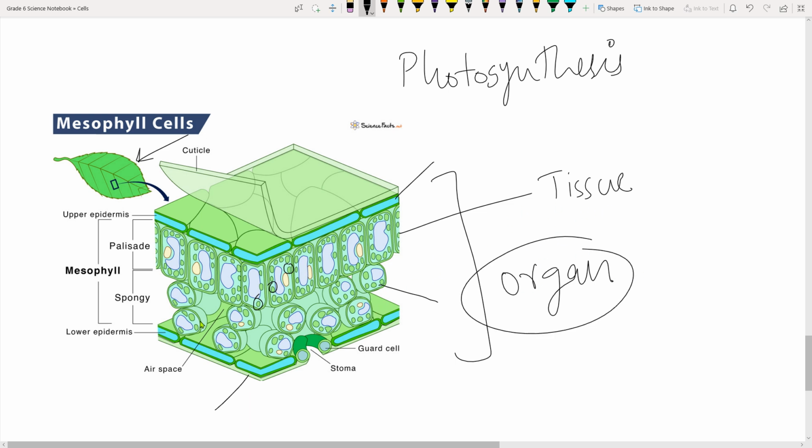So this is the spongy mesophyll layer that does a little bit of photosynthesis. And then we have the palisade cell, the first cell we looked at, right? The general plant cell we talk about is this one, right? So this is the main structure, how they work together. The sunlight comes in, it gets entrapped by these chloroplasts, and then it produces glucose, which is required for the cell, and it gets stored in the vacuole, right? And water and other things are transported by other cells. This is just a cross section of a leaf, right?